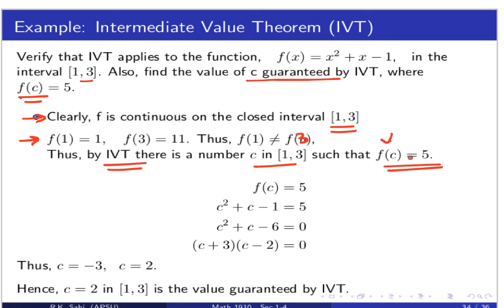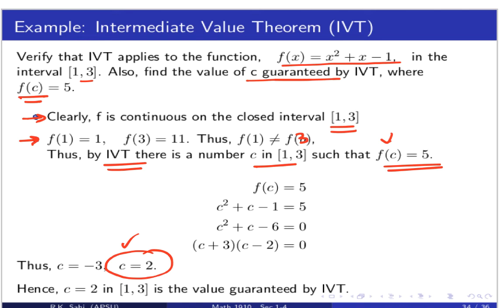Now, we want to find this c, which will give me f of c to be 5. So, just simple math now, f of c is 5. Remember the function is given to be x squared plus x minus 1. Replace x by c, you get c squared plus c minus 1 equals 5. Moving the 5 to the left hand side, you get c squared plus c minus 6 equals 0. And you get c plus 3, c minus 2 equals 0. And the values are c is minus 3 and c is 2. Now, remember, we're looking in the interval 1 to 3. So only c equals 2 is the valid one for us. Okay, so we have done this one.